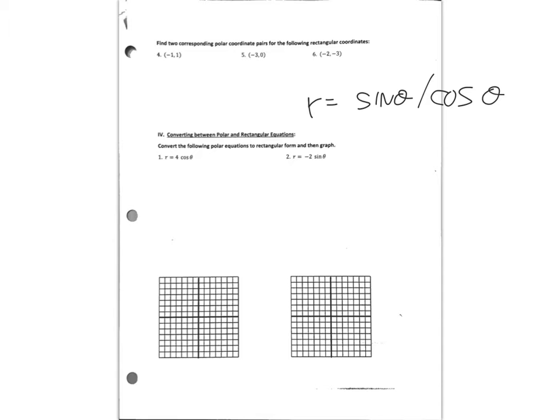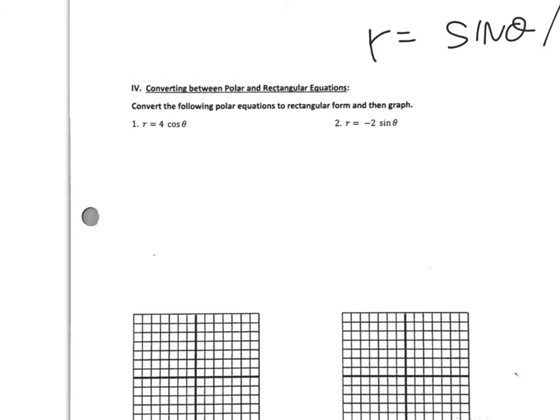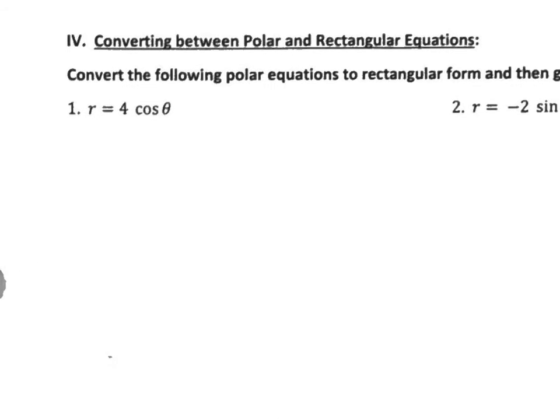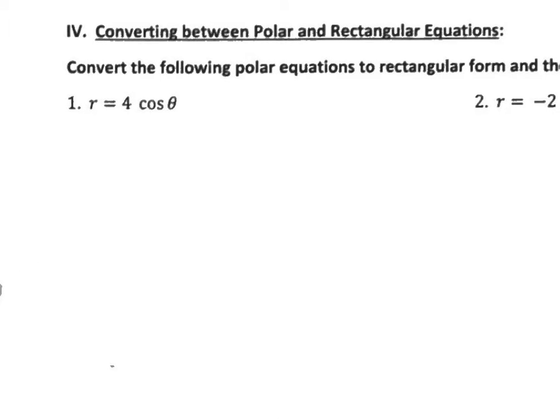All right, so let's zero in here. Let's look at number 1. All right, so we can show the work, where it says r equals 4 cosine of theta. Well, what's the easiest way to get x and y? Well, I know that r squared equals x squared plus y squared when we drew out the right triangle. So I can get an r squared by multiplying both sides of this equation by r. If I do that, r times r is the r squared. And then on this side, instead of writing r times 4, I'm going to have 4 times r times cosine of theta.